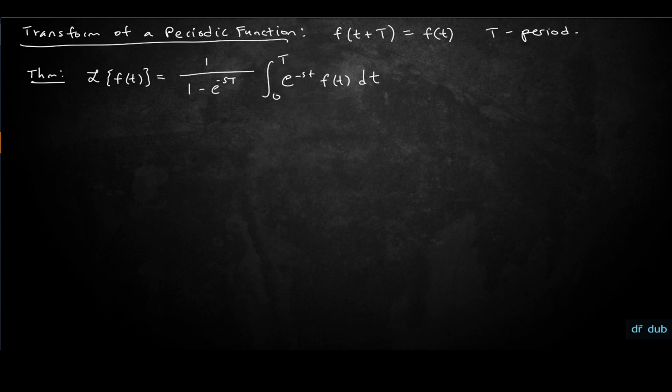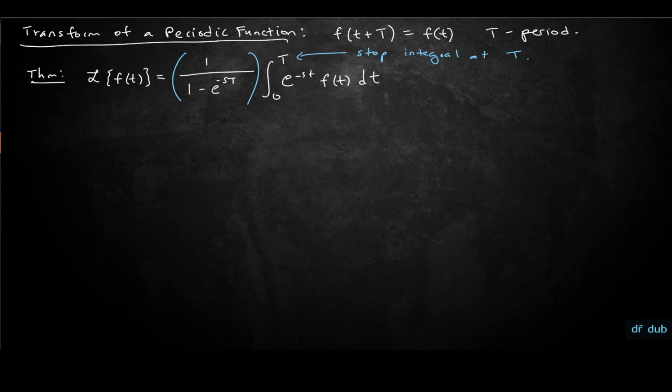So the only real thing that changes when you have a periodic function is this weird multiplication out front. That's the only new thing, to be honest. And you don't integrate from 0 to infinity, you just stop at capital T now. So we stop the integral at capital T. So you just have to do an integration from 0 to capital T instead of 0 to infinity.